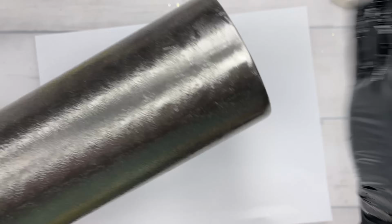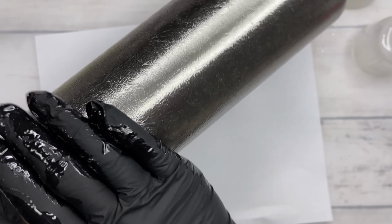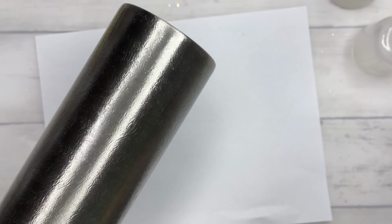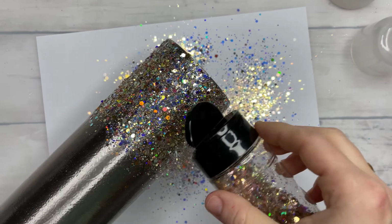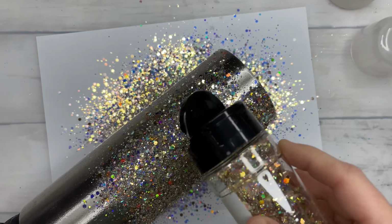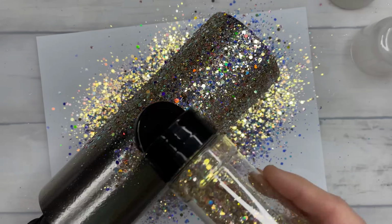Once our epoxy is all over the tumbler, I'm going to take my hand and dab it all around the tumbler so I can texturize that epoxy and eliminate any streaks I may have. We are using Chanel from PDB Creative Studio, and normally I would not cover the bottom of my tumbler if I plan on doing a peekaboo. I was just in the zone and coated the bottom of this one.